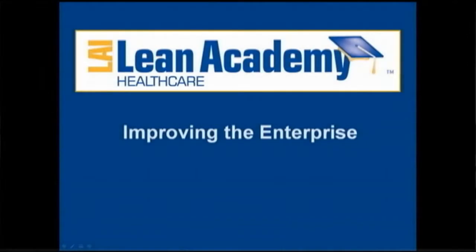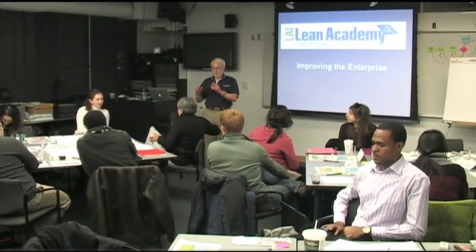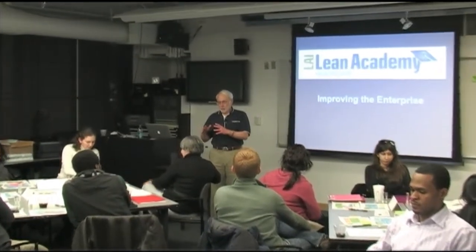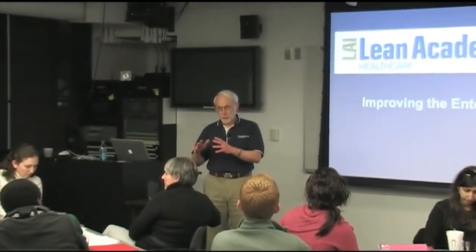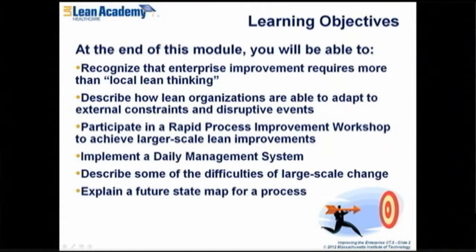Okay, the title of this module is Improving the Enterprise, and just to put it in context, we inherited a poorly performing clinic. We've applied lean, what we call local lean, but now we're going to look at how you handle issues that are outside the span of control of the clinic. And this is where you usually end up. That's the objective for the rest of the afternoon, with the exception of the very end. We're going to tee you up on a homework assignment.